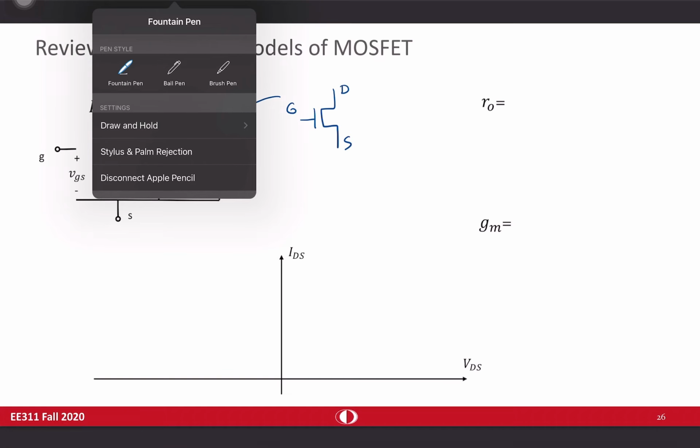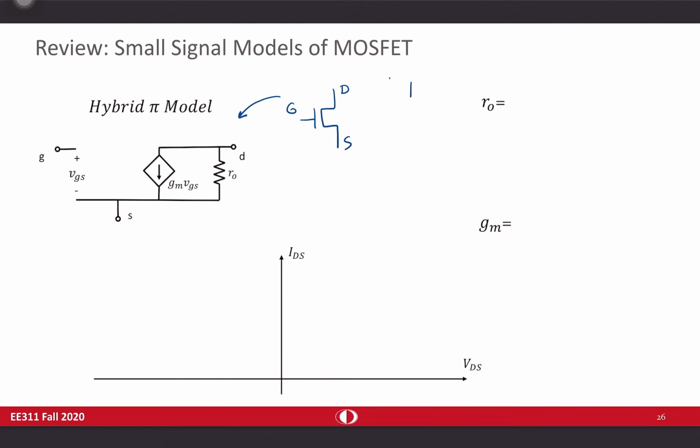Even if you have a PMOS transistor, so this was NMOS, assume that now we are using PMOS, you are going to use the same circuit without changing any current direction or any polarity in this hybrid pi model. But as I said, you have to be careful about the node connections. Now, source is this one, drain is this one, gate is this one. All of them can be simplified with this hybrid pi model.